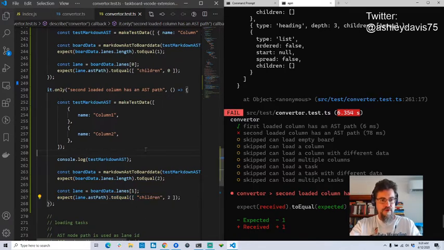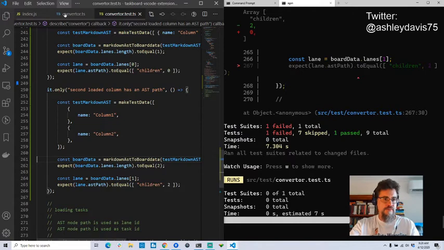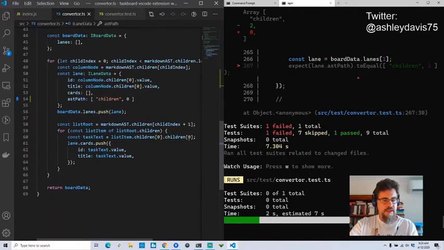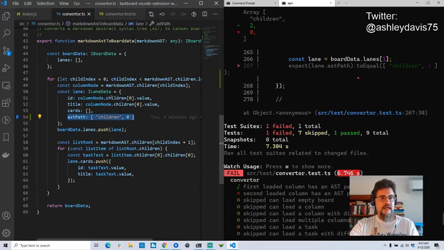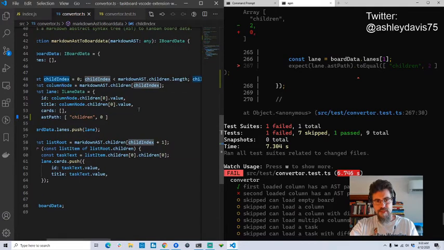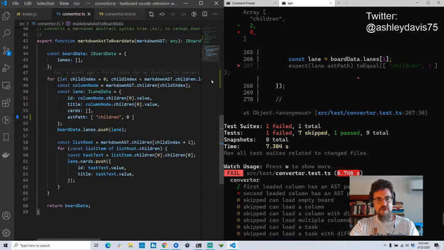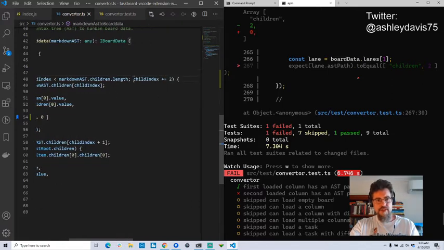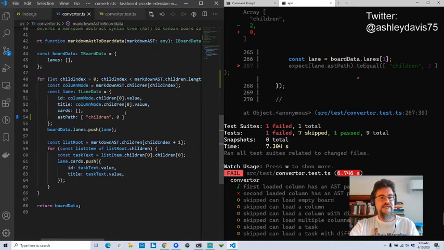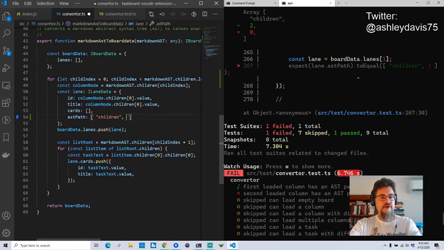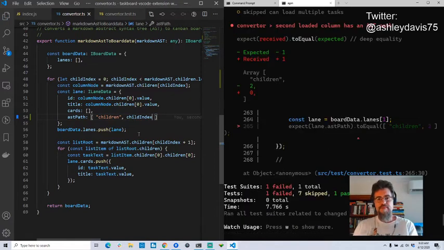And this is where I go and write some extra code. So I'm switching back to the actual file that I'm testing here, and this is where my AST path is. What does this need to be? You can see here I've got the child index. So that is essentially all I need. Each time here, there's the code where it's looping over the children in the abstract syntax tree, and at each iteration of the loop, it's adding 2 to the child index. So it's skipping over 2 nodes for each column. So I think all I need to do here is pass in child index, and I basically have what I want.